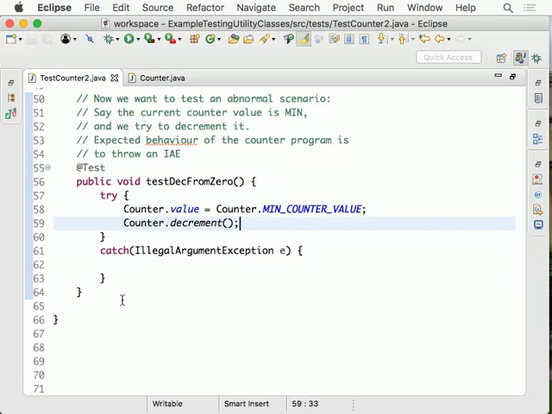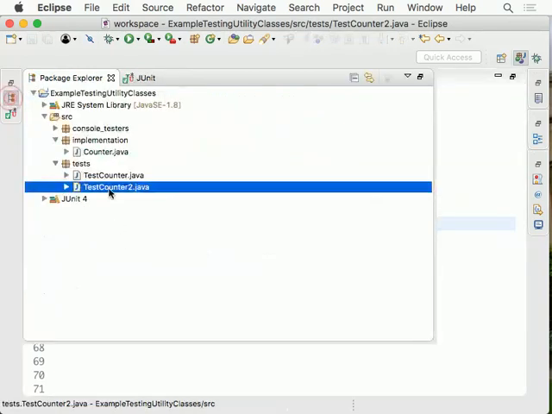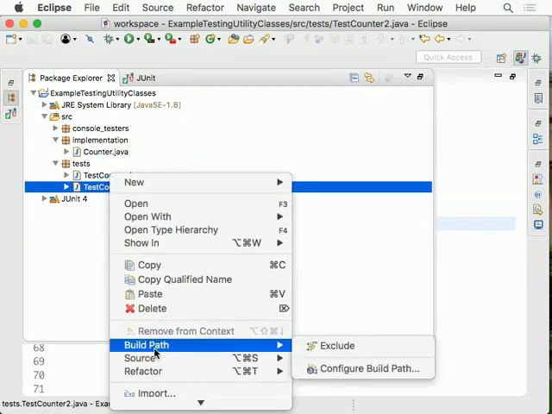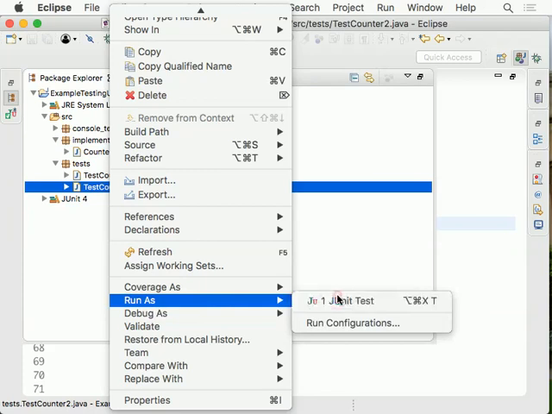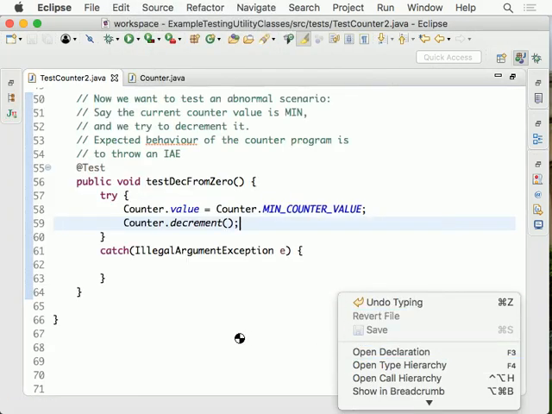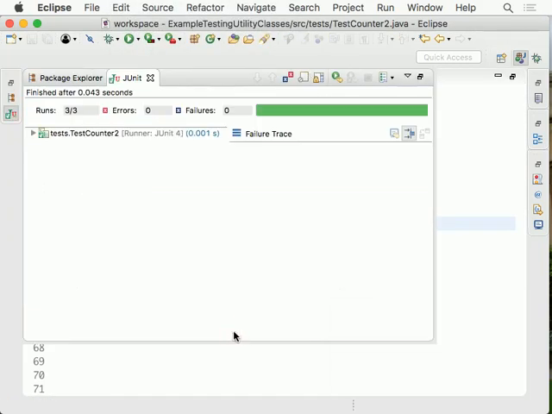Again, since there's no exception and there is no assertion failure, it's going to be a success. Okay, let's verify that. If you right click on that, you can say run as JUnit test. You see, it's also green. You got 2 greens for both the okay and not okay scenarios, which is not good.